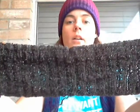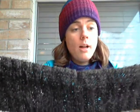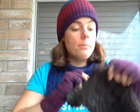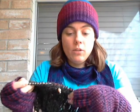There are ramifications to your choices, and it goes from there. So this is the back, and it's reverse stockinette. It's going to go down to mid-thigh, so it's quite long. You can't see the markers, but in between the markers is the little leaf pattern, which, oh, you can see it here on the podcast. It's pretty subtle, the little pattern. Because the yarn is so dark, it doesn't make it pop, but I'm still gonna go ahead and do it.